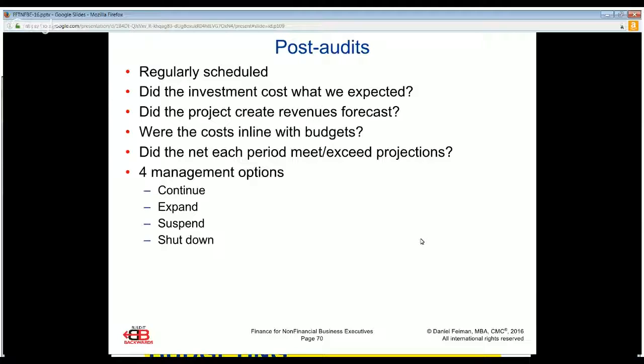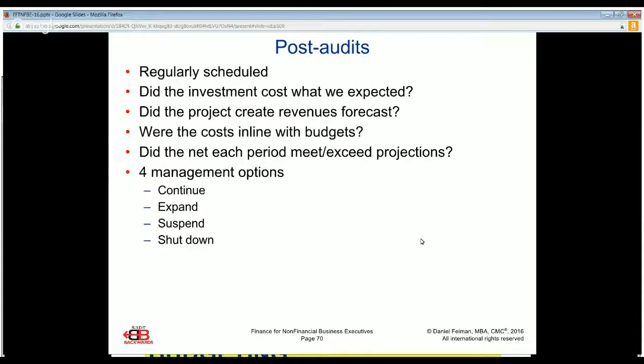Okay, so let's say we found one or more good projects and we've put a capital budget together, we've implemented the first phase of that, we've invested our capital, we now are expecting a return. Now we have to look at our post audits. We need to set up a structure where at least once a quarter, we're looking at each project, looking at the costs, looking at the cash flows. Are the costs going out and the net cash flows coming in, are they meeting our forecast? Are they meeting our budget?